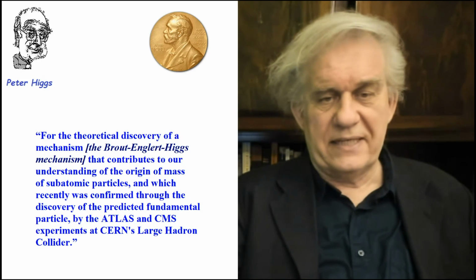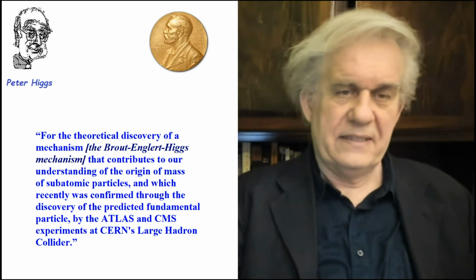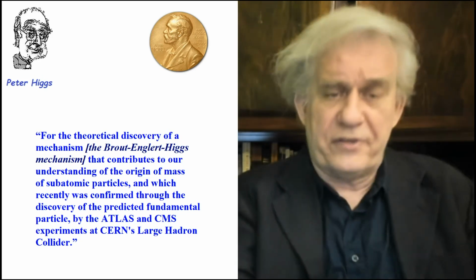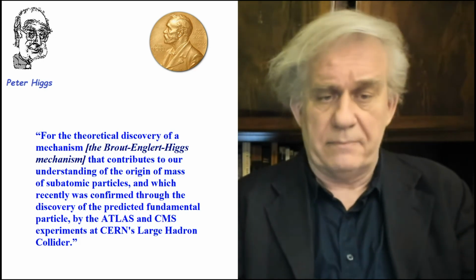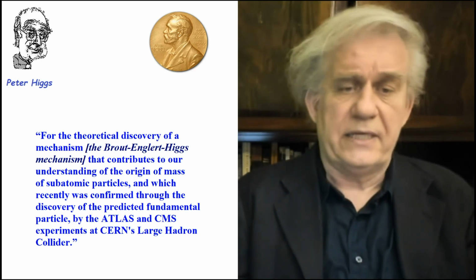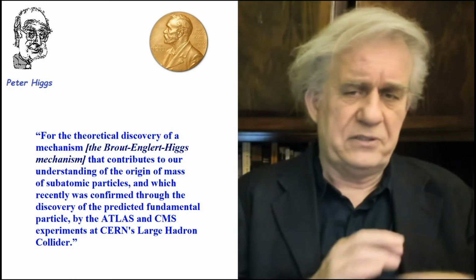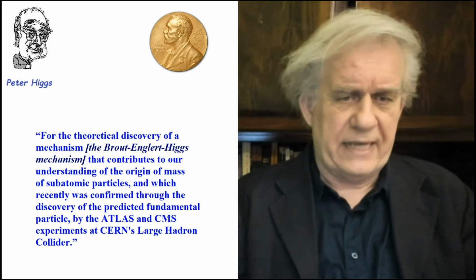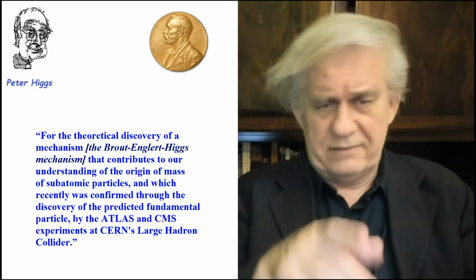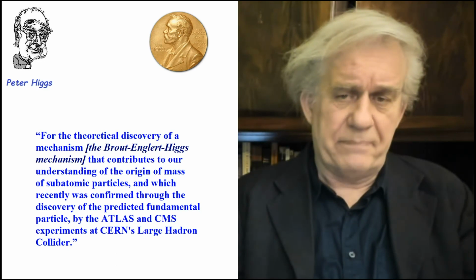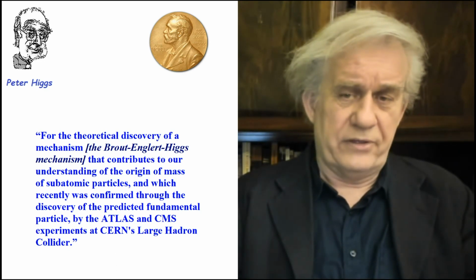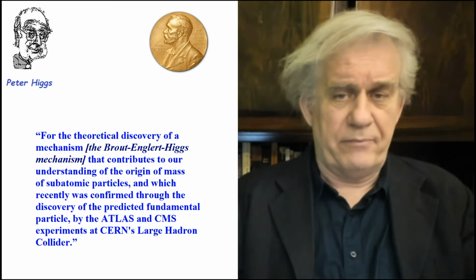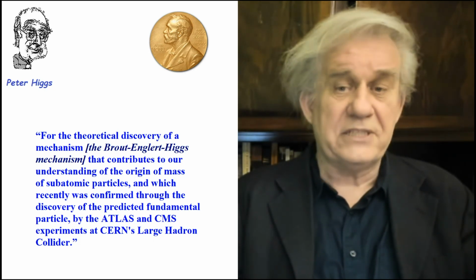So here's what they gave Mr. Higgs the medal for. It says, for the theoretical discovery of a mechanism, the Brout-Englert-Higgs mechanism. They dropped the first two names and just left it as the Higgs mechanism today, essentially. The other guys got the medal. Well, not Brout, he died, so they had to hurry up because these people are very old. They're close to 90, all of them. And so they say, well, before the next one dies, we better give them a medal, because otherwise we'll lose the chance to give them a medal.